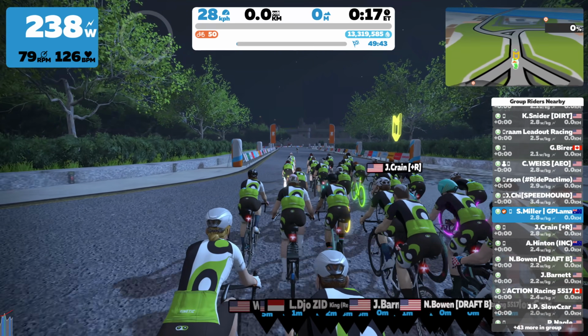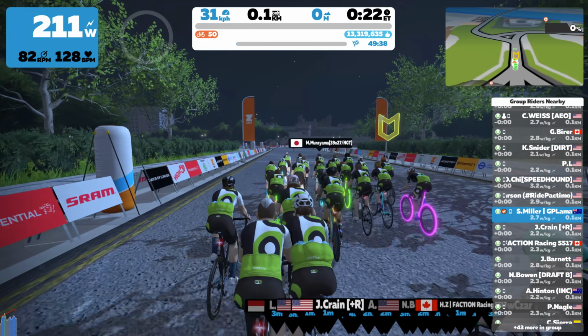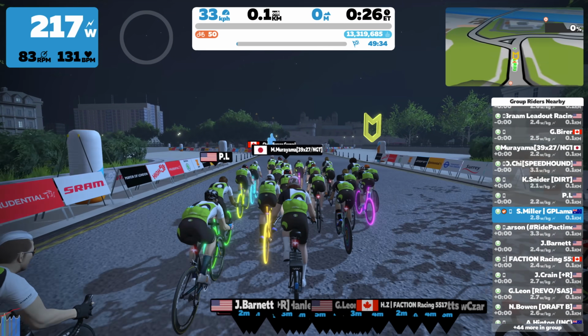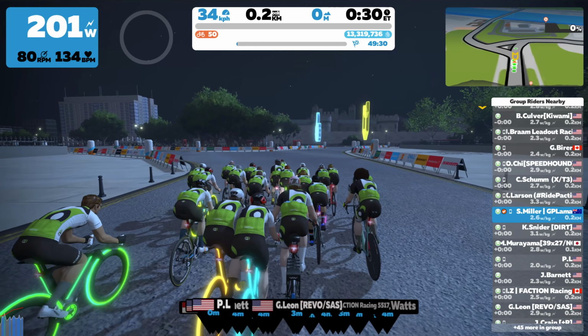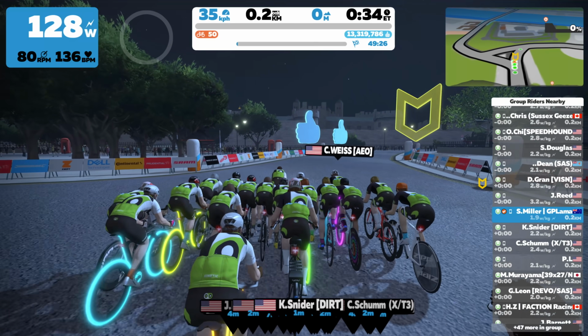A typical Zwift race will just go off like an absolute rocket, but this has the feel of a slow rollout to it. There's no quick side-to-side darting. Everyone's pretty much holding their line. And it was immediately noticeable that this Pack Dynamics 3.0 did make a difference.